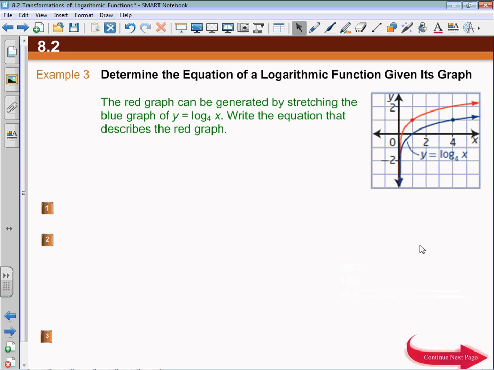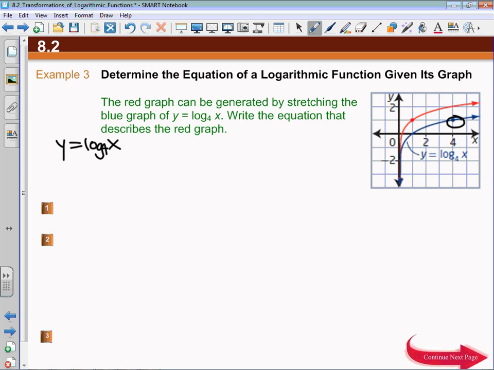Example 3 in 8.2 for Math 30-1 wants us to go from an original graph to a transformed graph. When they give you a question like this, they will typically give you a dot or a point on each of those curves. Really all I mean by that is they've pretty clearly indicated that (4, 1) is on our original. I'll put that over here.